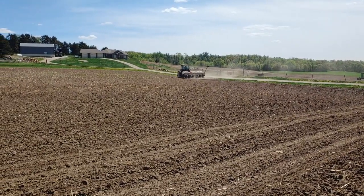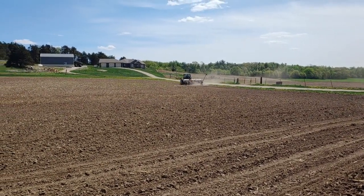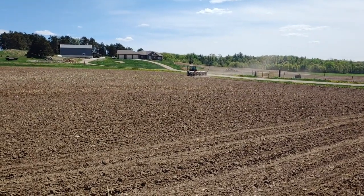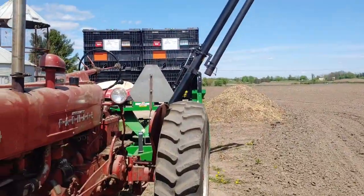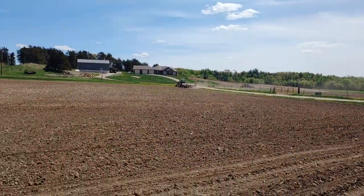Alrighty, so Dad made it to the next field here, the last field for us, anyway. Making his first pass in the headlands. I got the liquid fertilizer tender here, along with the actual seed tender itself. That's here, ready to go for him whenever he needs it.